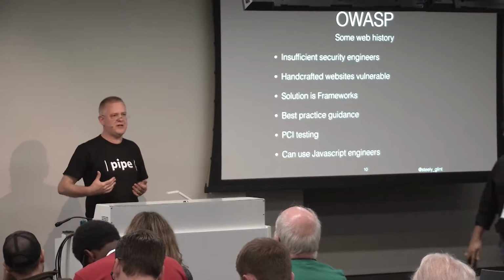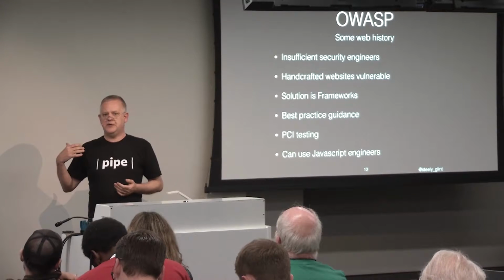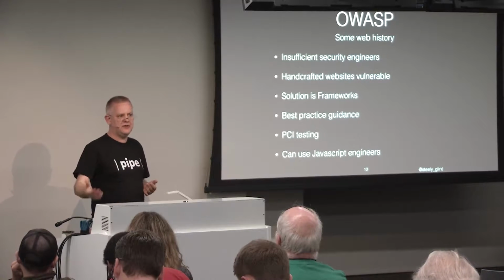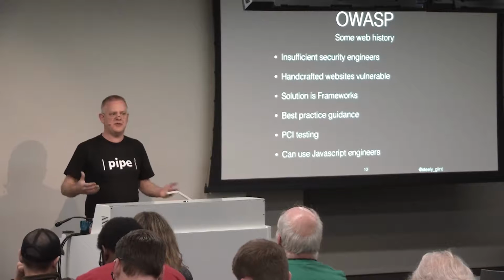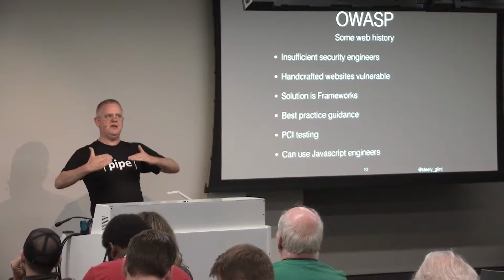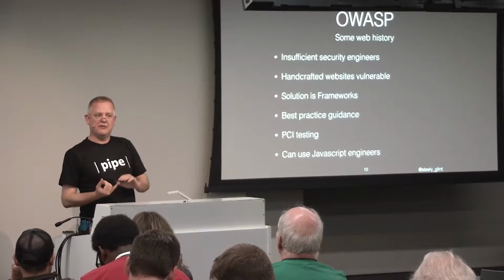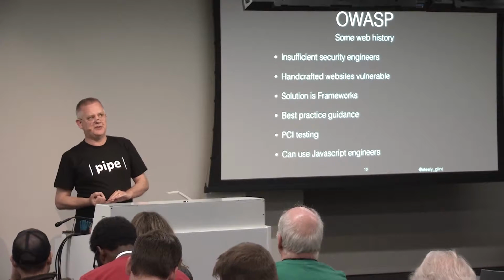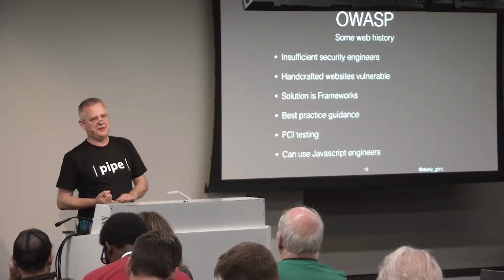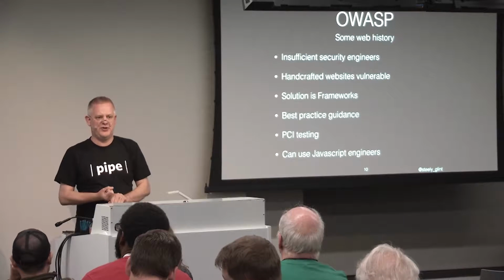So some of the vendors would have, you couldn't, for example, use credit cards on your site unless you passed a PCI test, that kind of stuff. So you have a level of testing. And then what you end up with is you no longer need a security engineer to build this stuff. You can use JavaScript engineers. And there are many more JavaScript engineers.